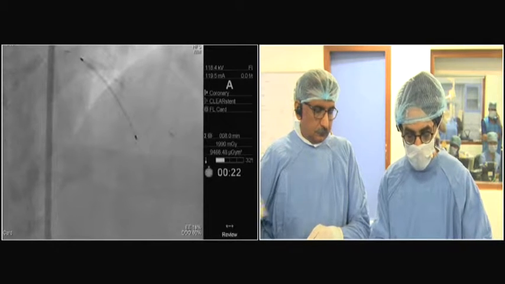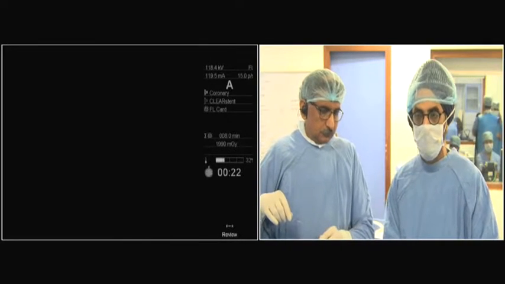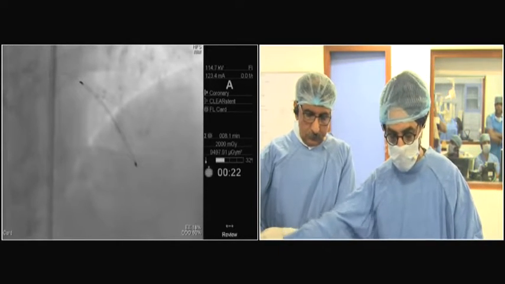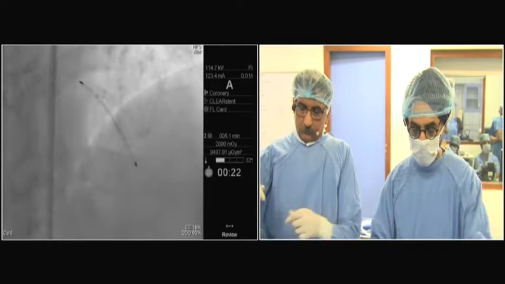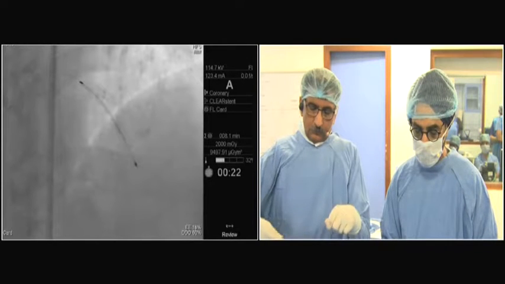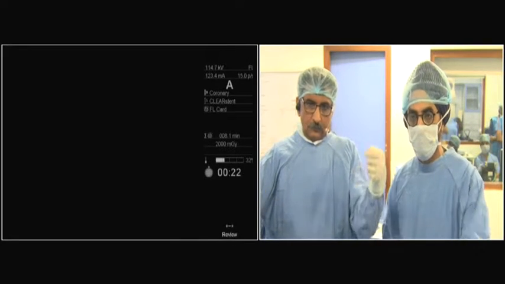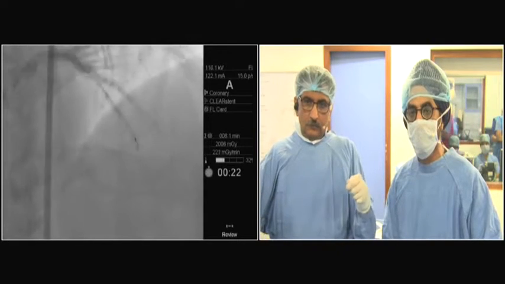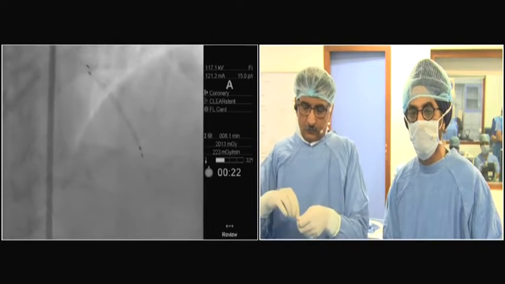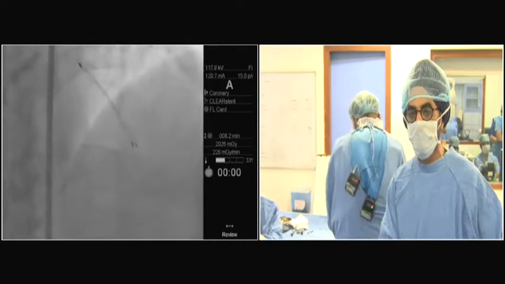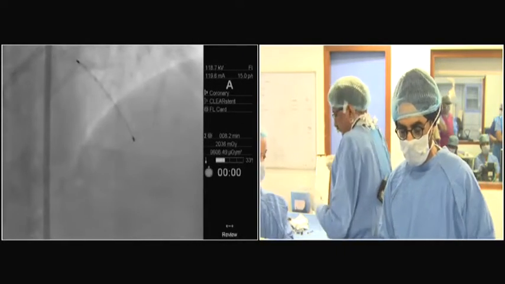I learned well your technique. For the particular case, even though there is diffuse disease in the diagonal, the diagonal diameter stenosis is around 70%, something like that. So I highly suggest to use provisional stent technique for this patient. Even if you use a short stent in the diagonal, because there is no very clear distal landing zone, the stent is not good.